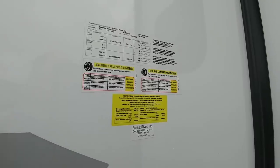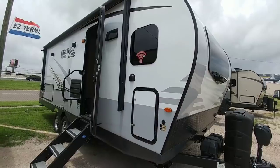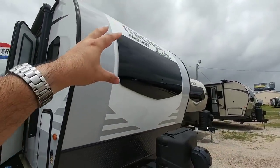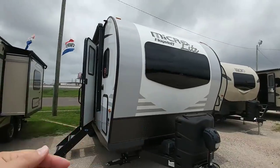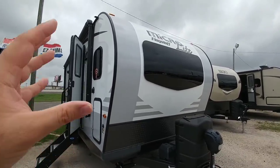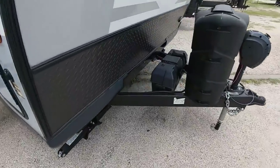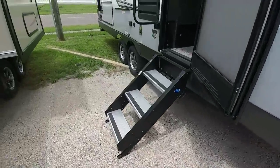This specific trailer has a total length of about 26 feet. The reason I like these Micro Lights is because they're constructed a little bit better than a lot of trailers in this size and price category. You get frameless windows and a really nice front window regardless of which model you have — they all have that front window, adding extra light to the front of the coach. It also has a front power jack, compartments for two batteries, two large propane tanks, and manual scissor jack style stabilization.